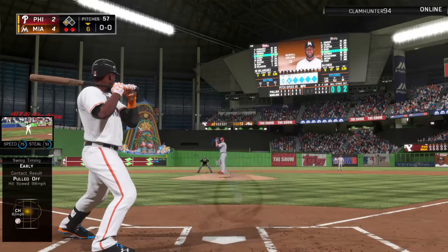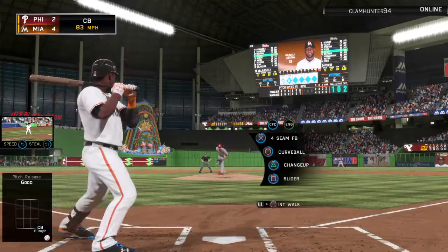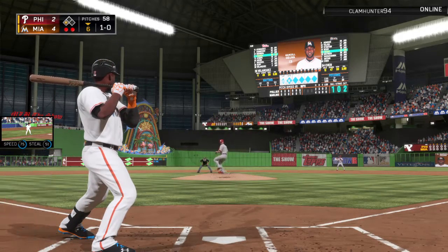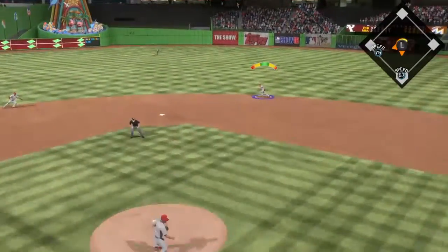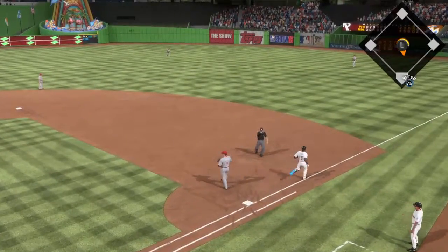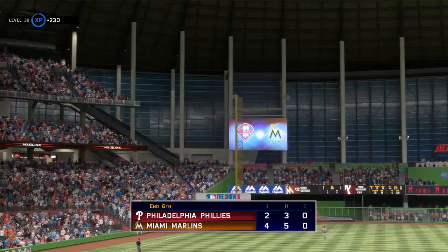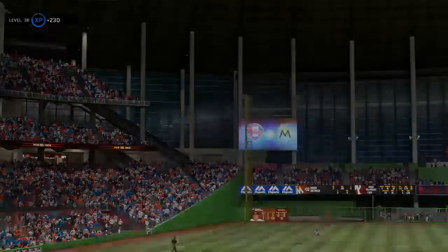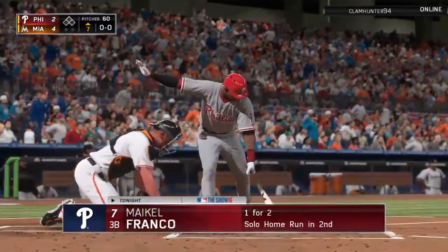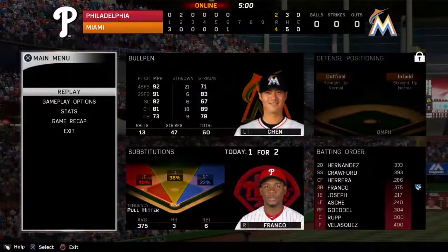Marcell Ozuna ready to try again. Struck out swinging in his last trip to the plate. Now a 58-foot curveball that misses for a ball. Hard hit ball to second. Played on the backhand. And the off-balance throw is right there for the third out. And a high degree of difficulty on that one as the side is retired. Maikel Franco is set to get us started for the late innings of this one.